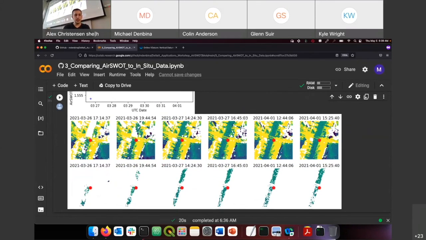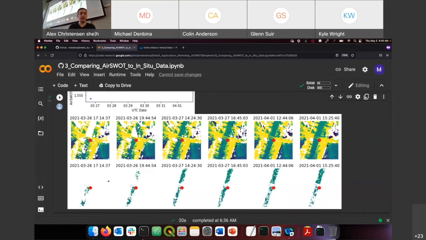And here you can see each of these is the image chip that I used to estimate the water surface elevation. So this red marker is the position of the Calumet gauge. So the image chip is centered around that. And so you can see this is the Wax Lake Outlet in the middle of these image chips. It's a little clearer in some of these images than the first two.